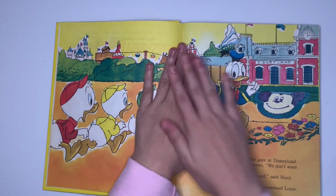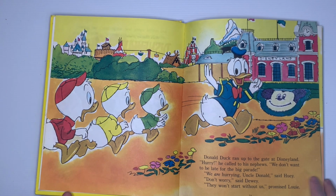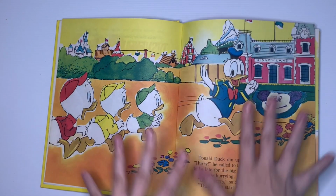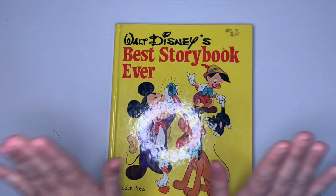Anyway, and there's a story on Disneyland at the beginning, and I love anything vintage Disneyland, even though I've never actually visited the original Disneyland in the US. It's a big dream to go there, but I've heard that it's not as good as it once was, which is kind of sad. But yeah, I'd love to go to Disneyland in the US. I've been to Disneyland in Paris and Disneyland in Tokyo, but never the American Disneyland. So I love Disneyland stuff. So my journal's going to be very much based on Disneyland, and that is my Disney book that I got.